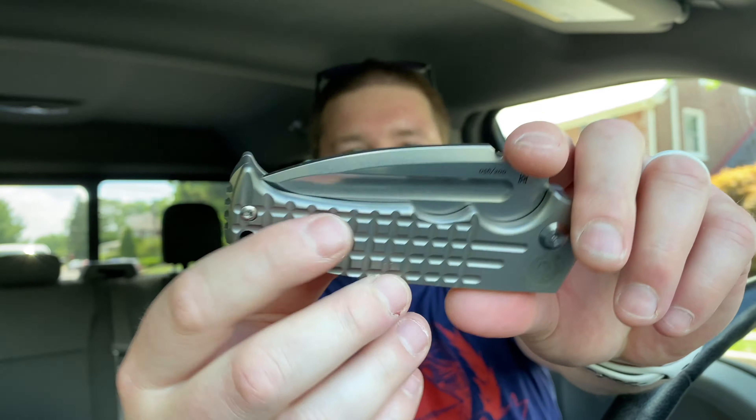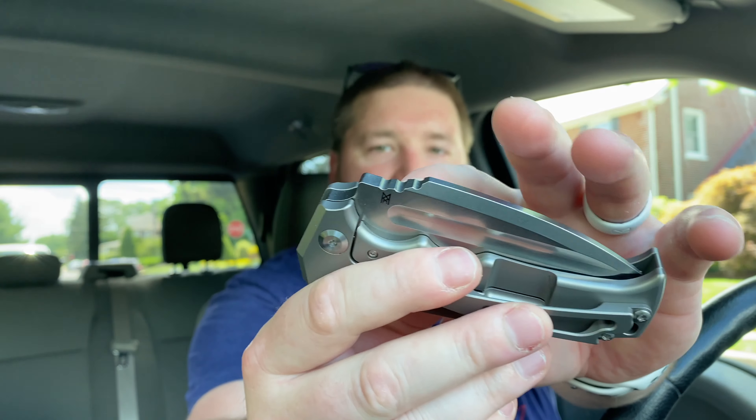Maybe it's just oiled from factory — it might just have some silicone oil on it. Let me try to wipe it down. You can see that fuller is there, but on the big one at least it's not chamfered perfectly so you can get in there and flick it. I can't flick it here, and the detent is actually maybe too good. On the other one you could shake it out pretty easily — but there you go, the action is good. It's just silly that it's a thumb-roll only knife.